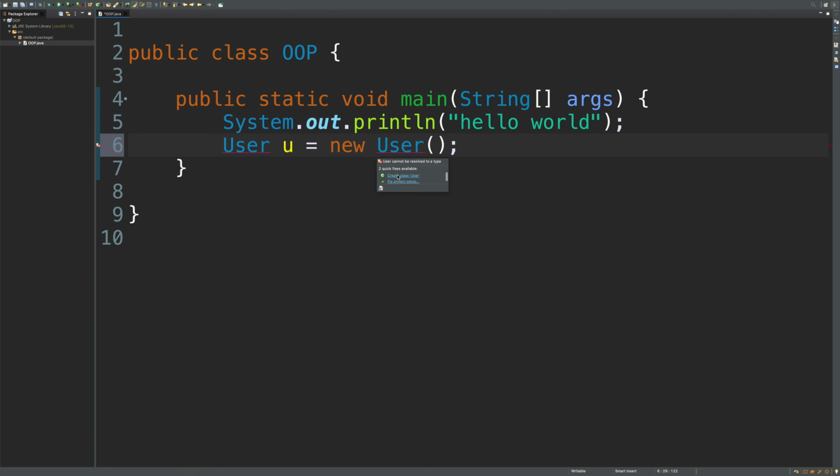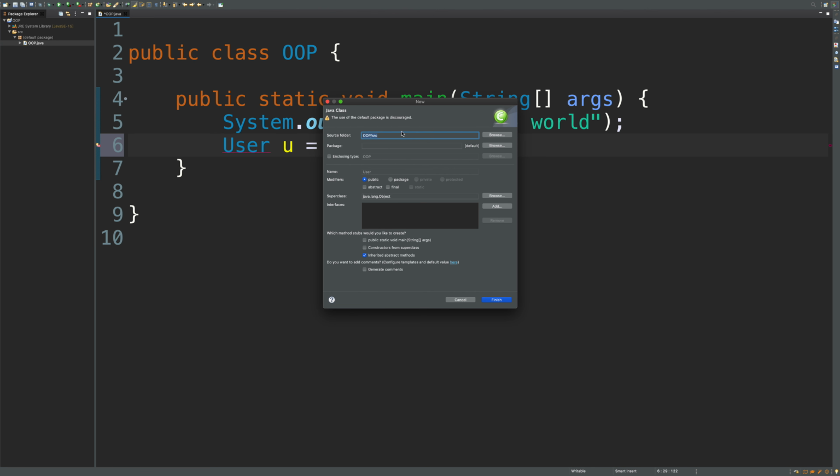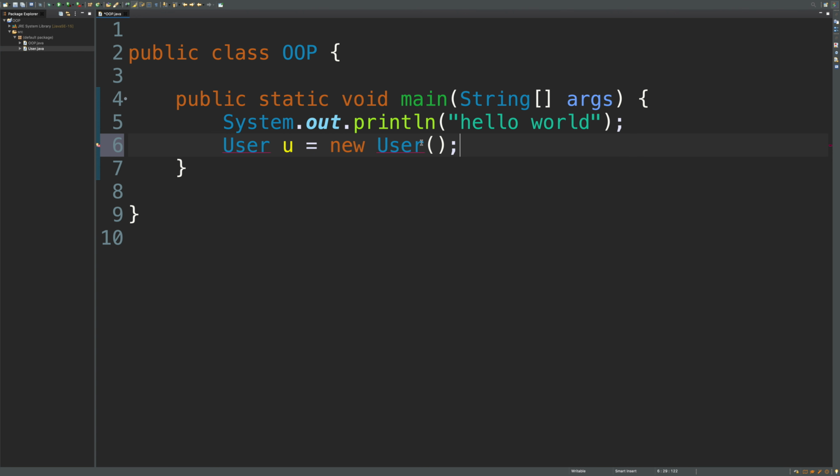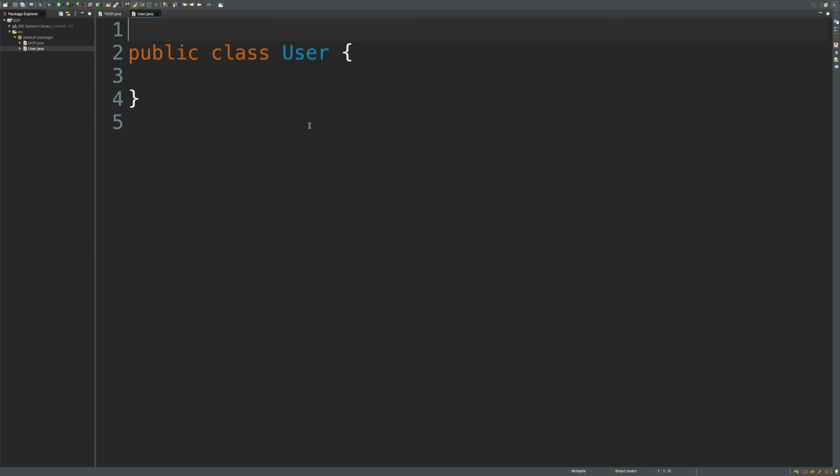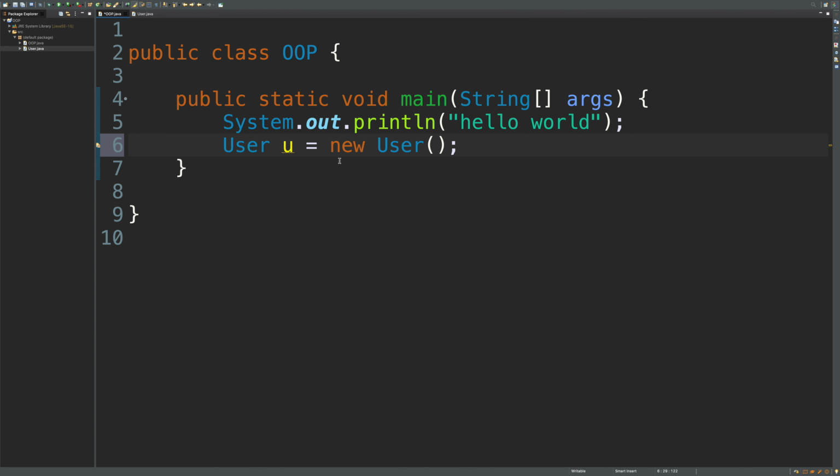So now we need to create this user class, so we can hover over user and say create class user. If you're not using Eclipse, it might be a little bit different, but you can also just manually create the file as long as everything matches up. So everything looks good. We just hit finish, and we have this class user. And that's automatically going to get rid of that error. So we should be able to save, and we should be able to run. Now, our application doesn't do a whole lot more. However, it's working, so that's progress, right?